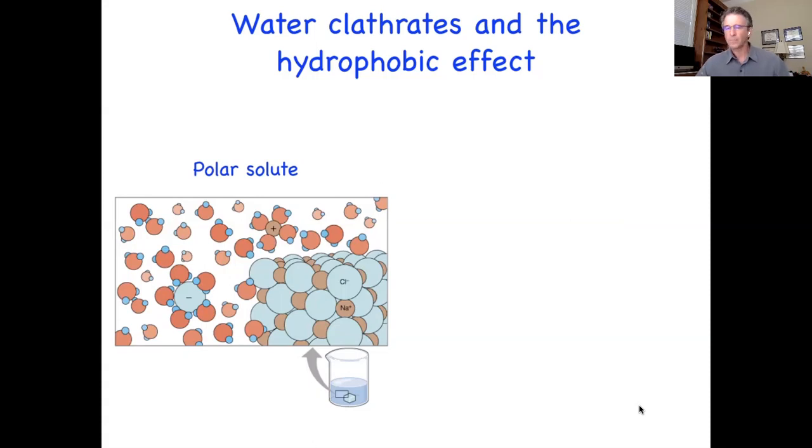But if you think about methane, it doesn't have any groups like that. It's not charged. It's not particularly polarizable from the point of view of creating dipoles like we talked about before, certainly not by water. Electronegativity between carbon and hydrogen is not so great that you're going to get a really nice molecular dipole out of it. In addition, it isn't going to interact effectively with water through a hydrogen bonding interaction. Carbon is not a hydrogen bond donor or acceptor. So the methane molecule can't interact with water in all of these ways that charged or polar solutes can.